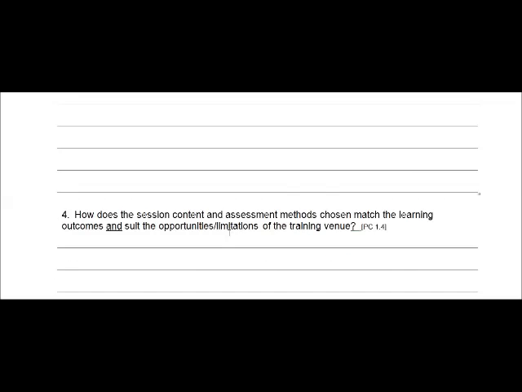Number 4, how do the session content and assessment methods that you chose match the learning outcomes, and how do they suit the opportunities and limitations of the training venue? Okay, so how are you going to assess each session? Are you going to observe them doing something? Are they going to have to complete a written activity? Is it going to happen through some discussion or role play, or how is it that you're going to verify that the learners have actually understood and met the outcomes of the training session?